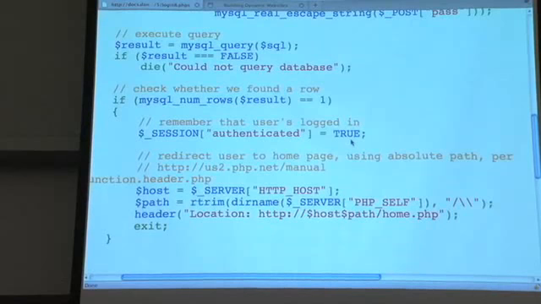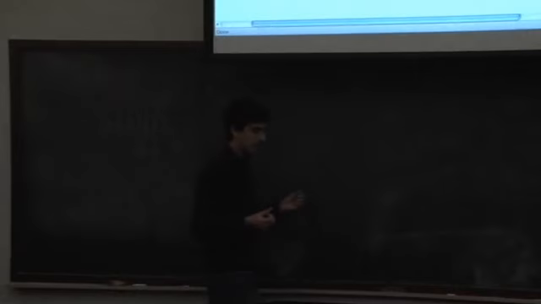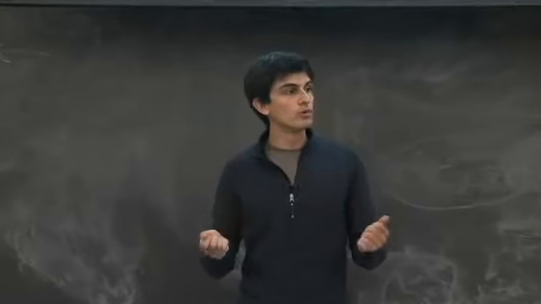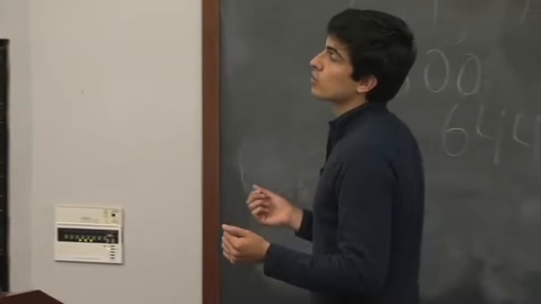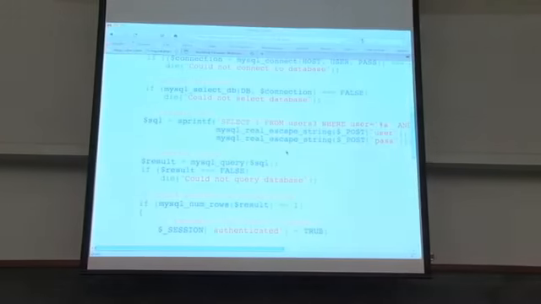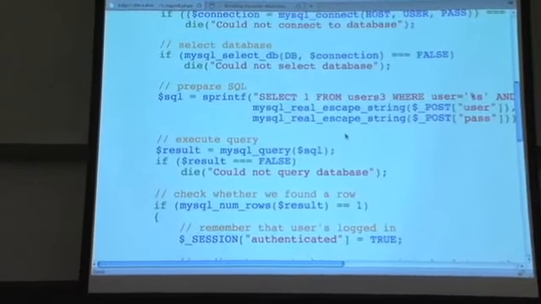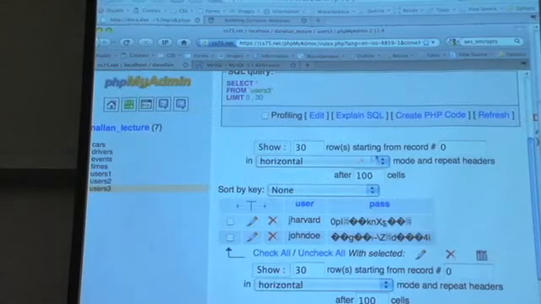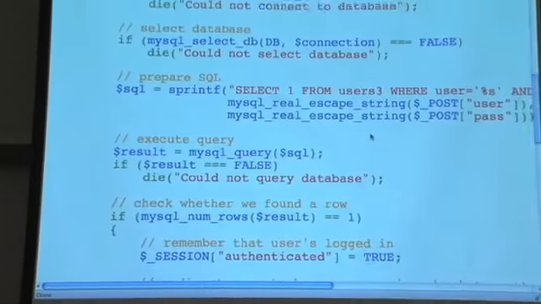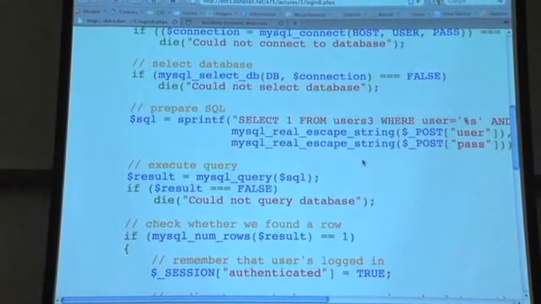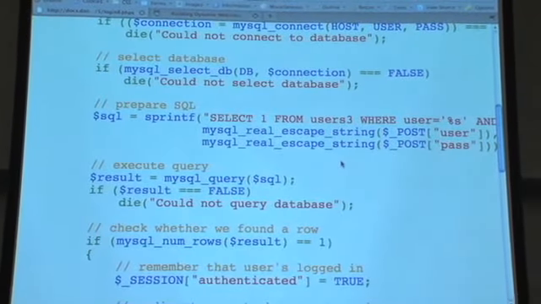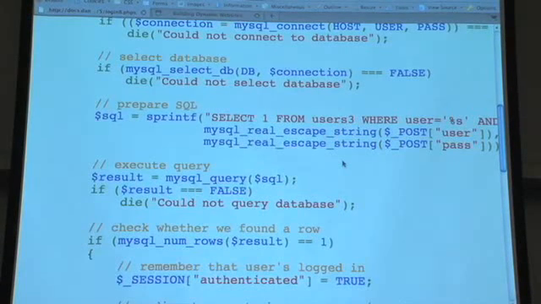Now, once you've created this, you might want to create a file that can insert rows as well, that can actually create the ability for a user to register, and it really is very, very similar to this. You still have to connect to MySQL. You still have to perform a query, but instead of the query being a select query, you would instead use something like that insert query, where you are going to insert that data. And it was gone already, so I couldn't show you. We use the insert into users3 query to add somebody to a table.